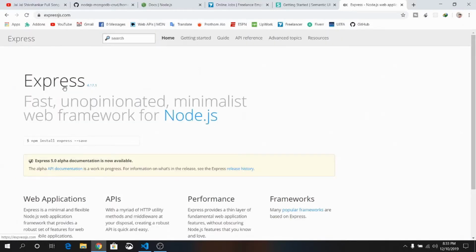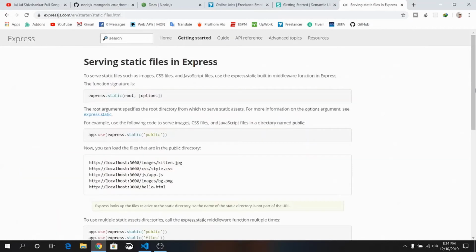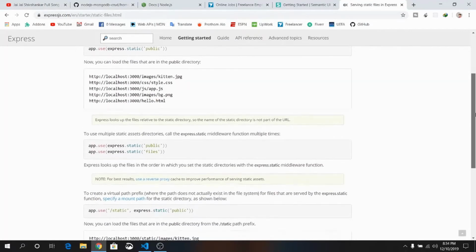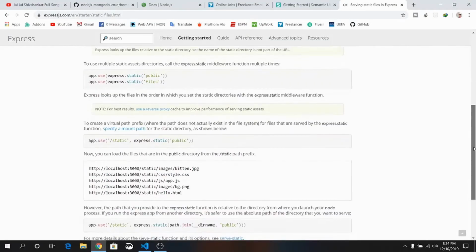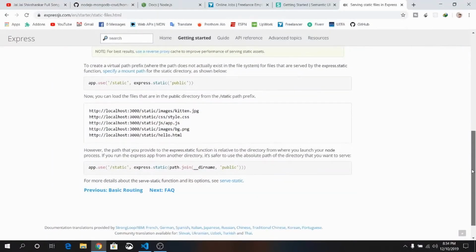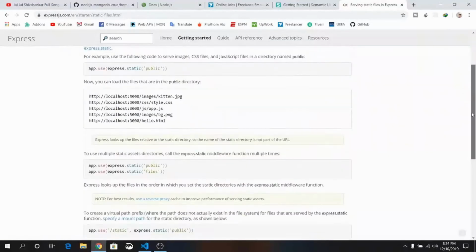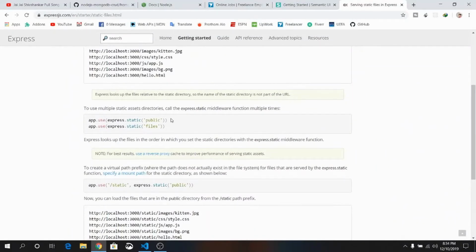Okay, from the ExpressJS official website, go to static files, get started, static files. Here you see how they use static files, how they generate it. Okay, read this for using the static file.